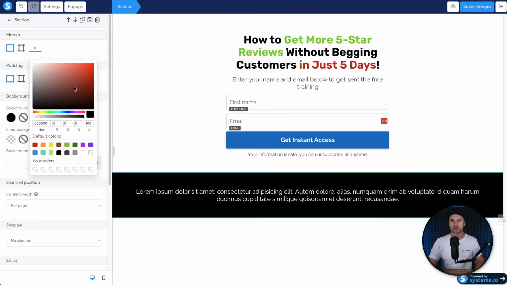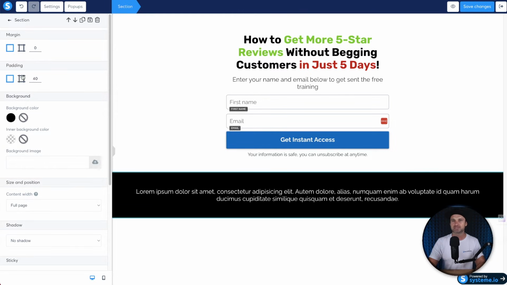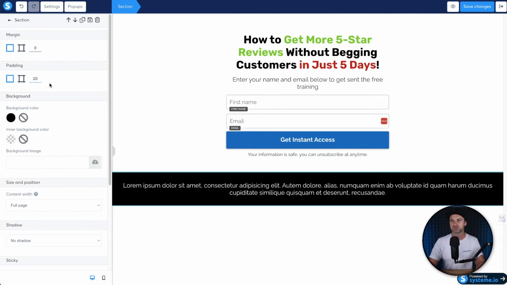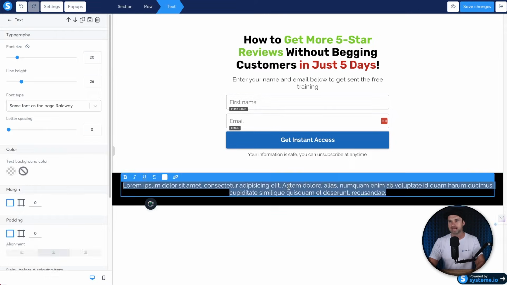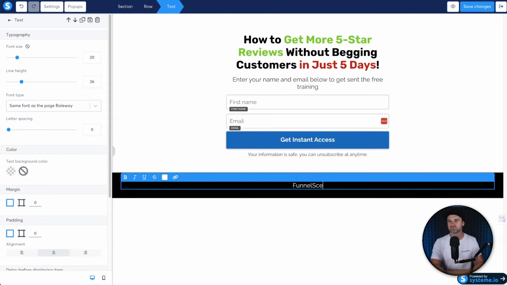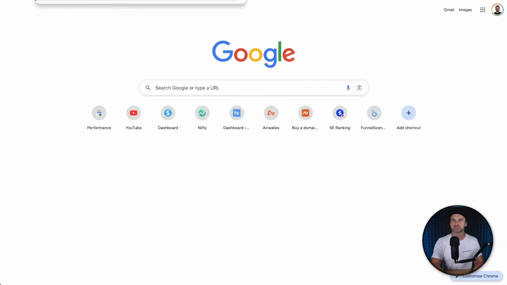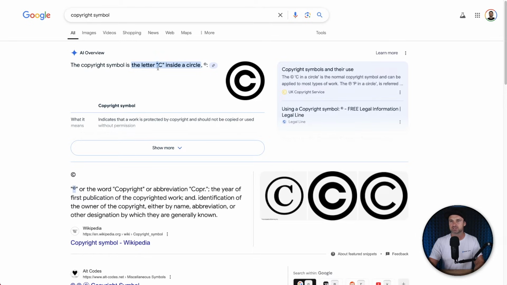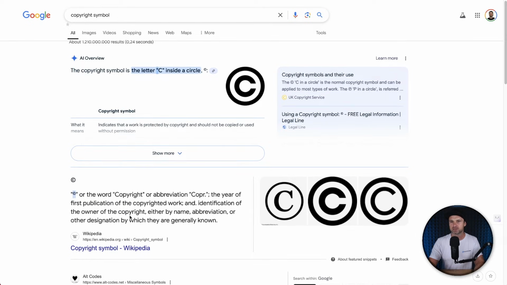Super easy. Now I like my padding to be not as big. Maybe I'm gonna go click on the 4, turn it into a 2. That looks a bit better. And now what I'm gonna do is highlight all the text and talk about what my footer is gonna be about. So realistically, what you wanna have is your website. You can also use the copyright symbol if you have a copyright. So to get that, you just type in copyright symbol into Google, okay? And you can just literally copy, what's a good one? This one here, just copy that, okay?